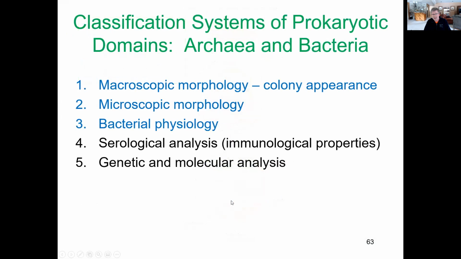So when we go to study how prokaryotes are classified, keeping in mind again that we're discussing here two of the three domains, archaea and bacteria, most microbiologists, at least those that would be working in a laboratory, say a college lab teaching, we would be interested in these three classification terms or categories, I guess. If you were working at a higher level, governmental or university lab, you might delve into number 4 and number 5 in an attempt to better understand how bacteria are classified, how they're related to one another. But generally, we're going to be looking at these three, at least in the lab that we have.